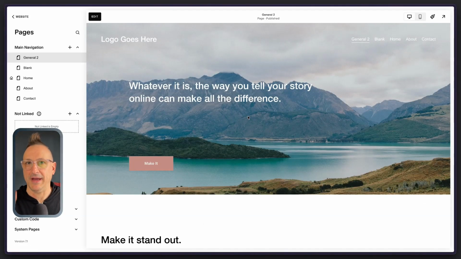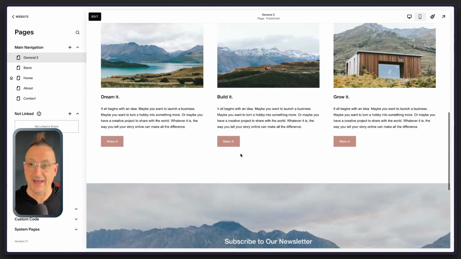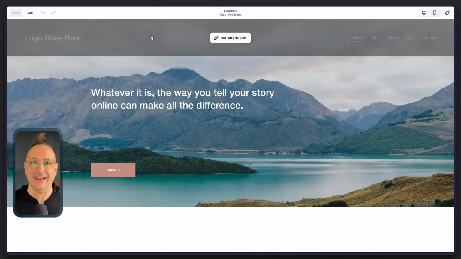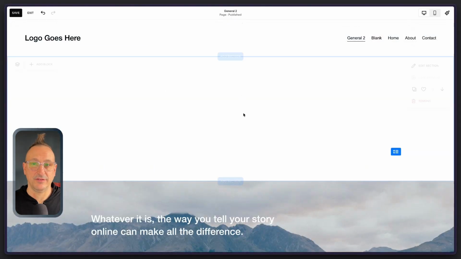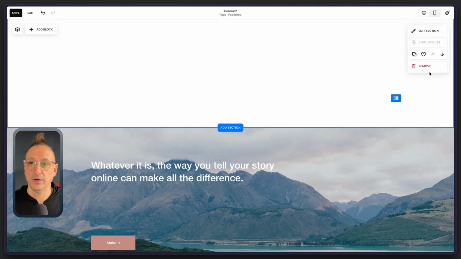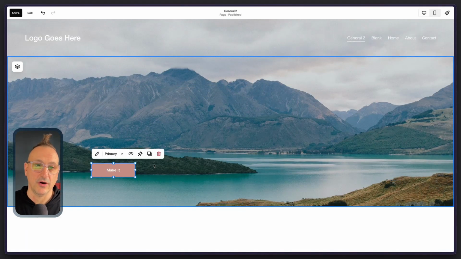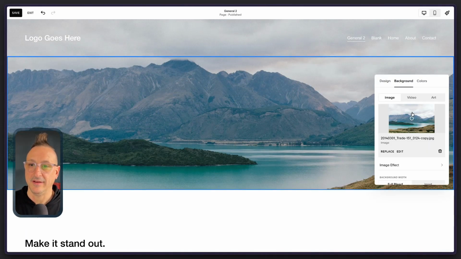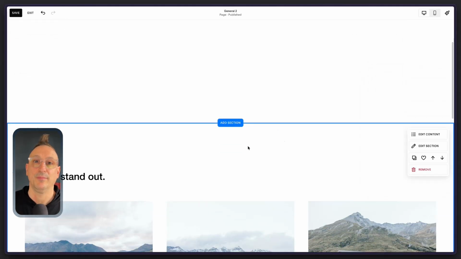and it's got images that are obviously, let's work with a brand here. Let's imagine that this is something of an enterprise software company, okay? This would probably, unless they had a deep brand metaphor, not be appropriate imagery at all. So that's fine. You can hit edit and add a section here. Let's add a blank section. We can do that. Or we can delete that section, remove. We could just come in here and just start deleting all of the things. Hit edit section, remove this background image, change this color to white, and boom, you've got a blank section.